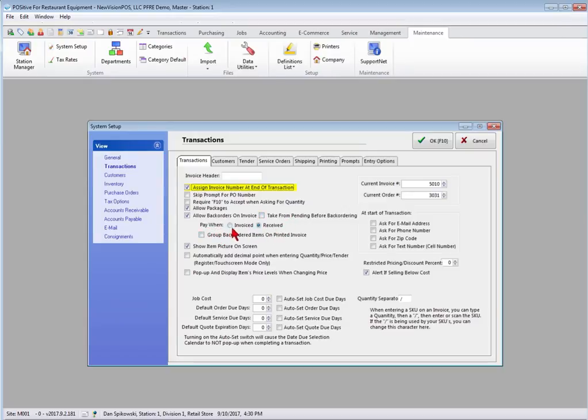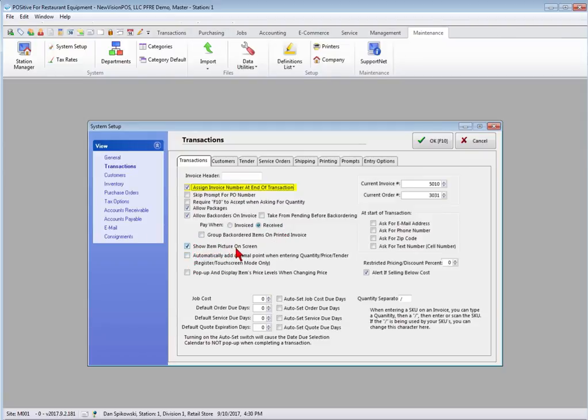And I also say we want to charge the customer when they receive the item. So if you have an invoice with back-ordered items, we're not going to put on the invoice the back-ordered dollars. We'll show that they're back-ordered, but we won't charge the customer until we actually ship it to them.